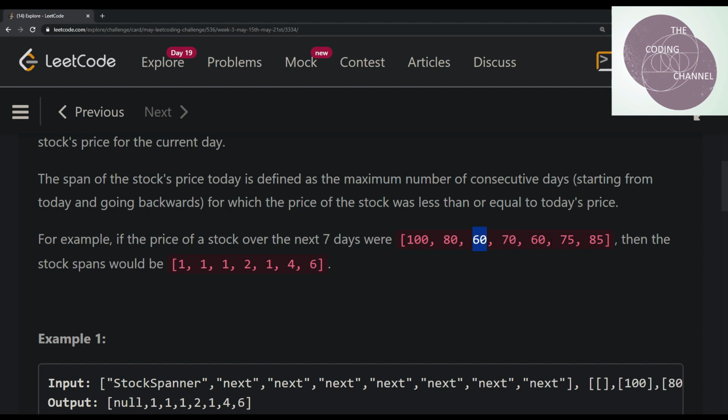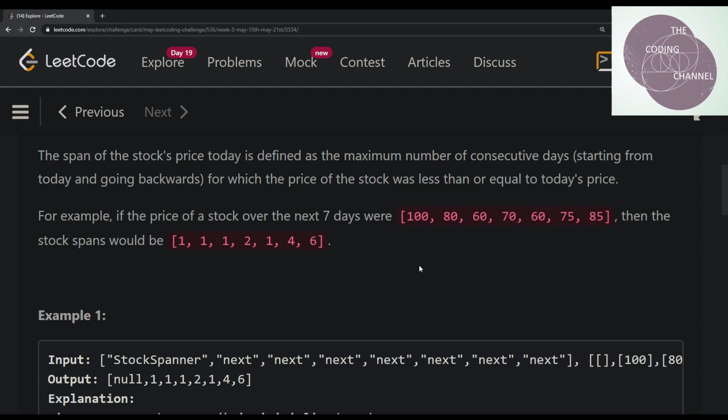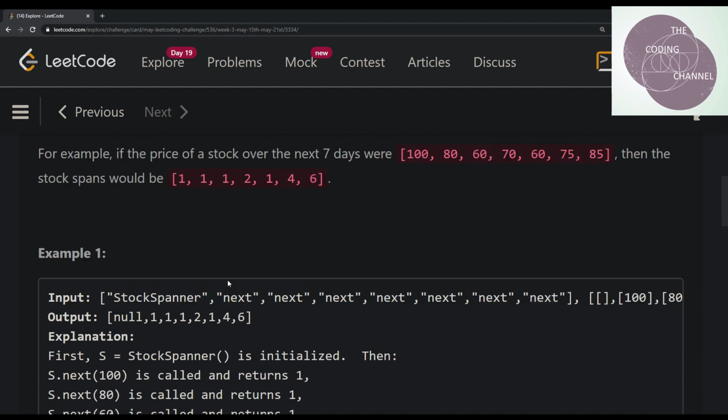Then 60, which is again less than or equal to 75, so the span is 4. And we check 100, but it's greater than 75, hence we don't add this. So that's what the span is for this number, and similarly for 85.